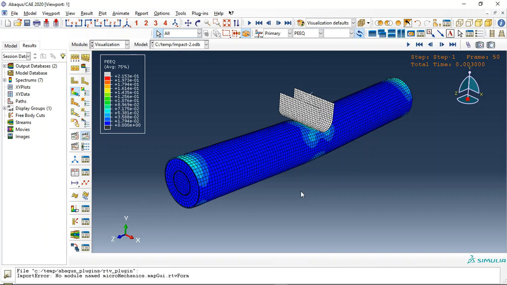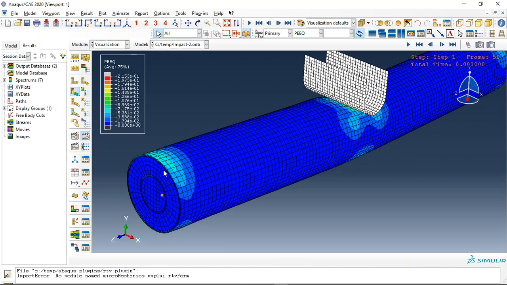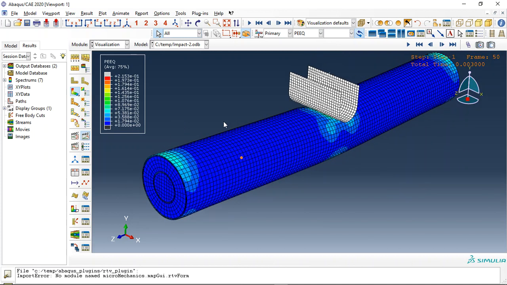You can do the third impact, the fourth impact, the fifth impact, no problem. You can repeat it for any number, and you will learn in this tutorial. You will learn everything about the modeling of this concrete composite structure, which is mixed with the steel tubes, under the repeated impact.